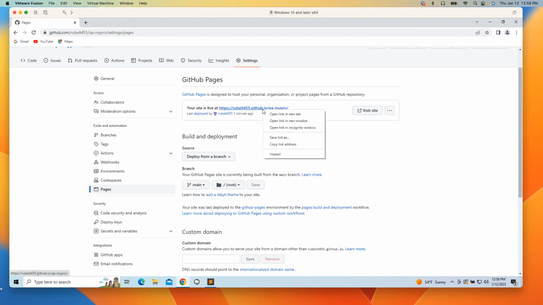So now I'm going to right click on it, open link in new tab, go to that tab, and as you see, our ICRA Tech Solution, the logo is displayed on the left side. And this is the URL. Now I can share this URL with anyone so they can access it.